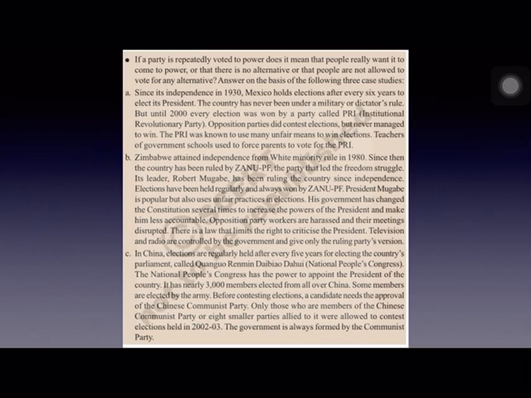So in this way we have seen 3 examples. In all the 3 examples, Mexico, Zimbabwe and China, the same party comes to power every time. It is not because there are no other opposition parties, and it is not because the people really want that party to come to power.